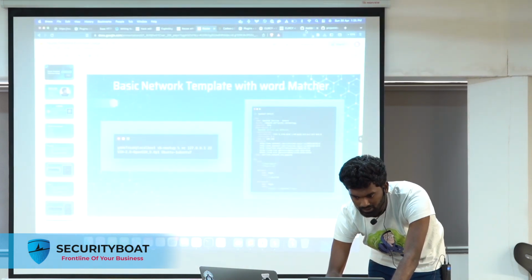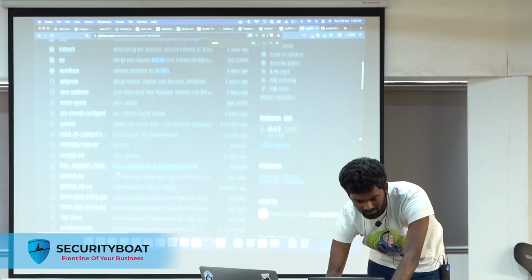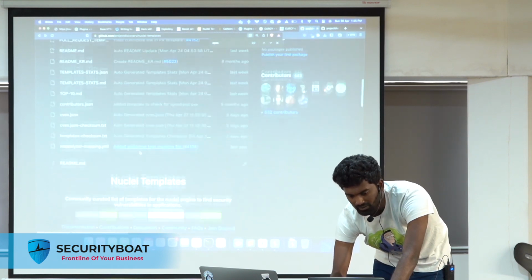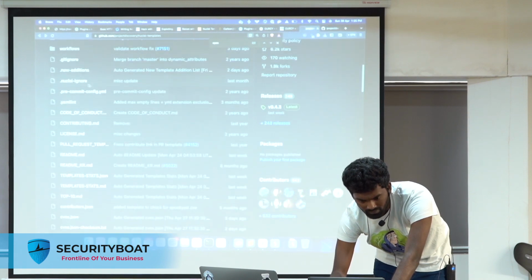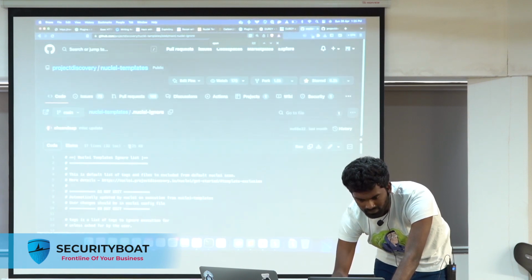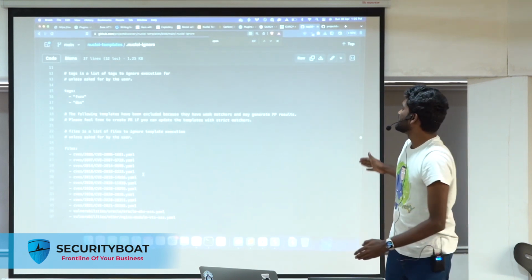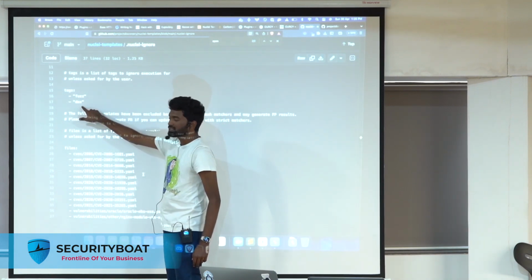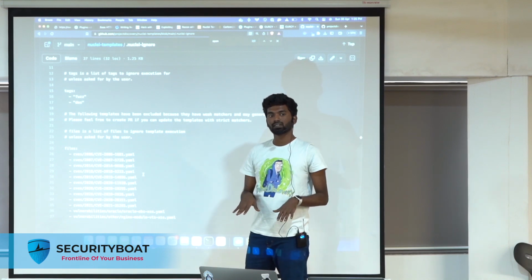maybe I can show it in the folder. So you see here, the tags which contain fuzz or dos are not run in the default scan.